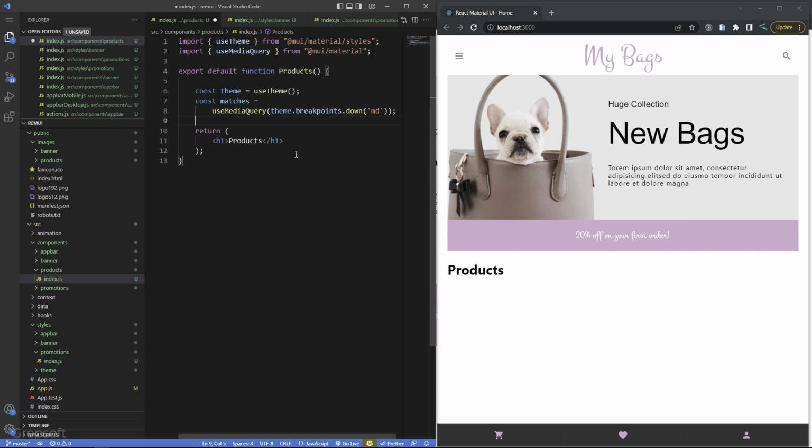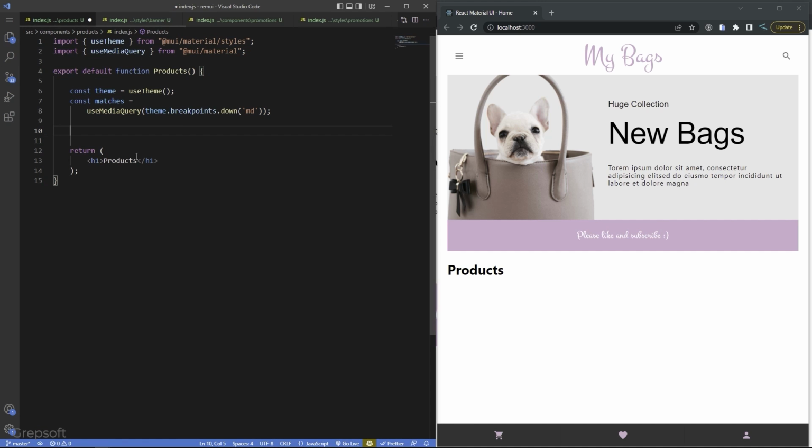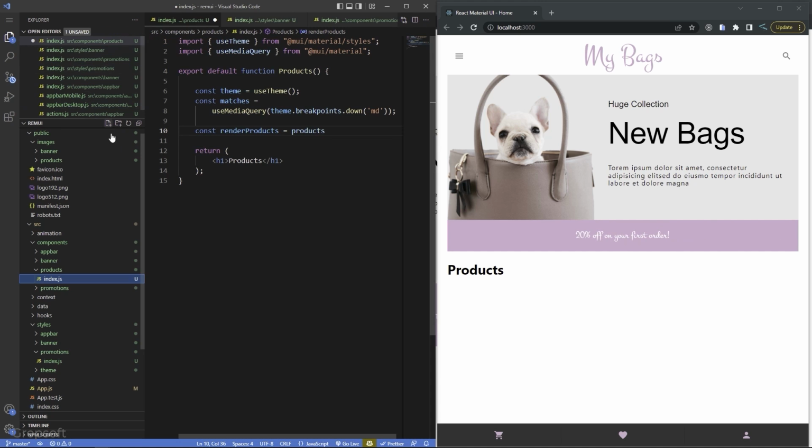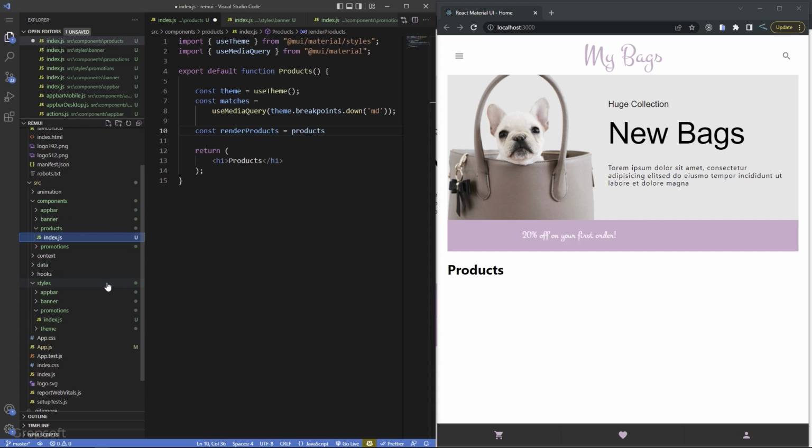All right, so what do we do with this? Well, we're gonna use this to switch the products. So let's create the product, I guess. So let me close this. So what I'll do is I'll say const renderProducts, right? And I'll say products. So now what you must be thinking is, what was products? Well, products is, I think if I defined it correctly, it should be in the data. Well, no, it should not.